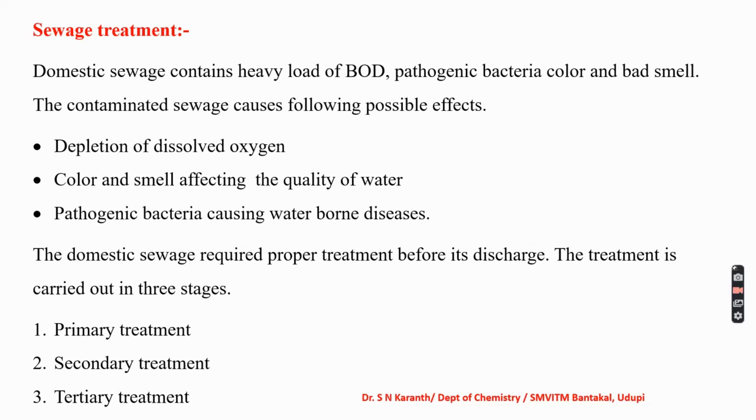Domestic sewage has some characteristics. The physical characteristics are mainly what we observe, color and odor. Fresh domestic sewage is usually gray green to gray yellow in color and darkens with time due to decomposition, and it develops an offensive smell due to the evolution of gases like hydrogen sulfide, ammonia, and phosphine. It is turbid, and the temperature of the sewage is slightly higher than ordinary water. The chemical characteristic, as you know, is that it contains plenty of chemicals, depending upon what type of chemicals we introduce to the water.